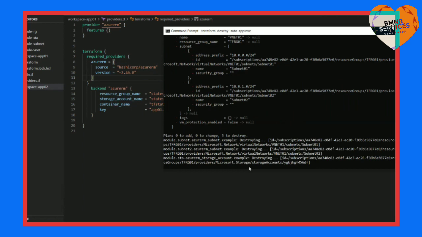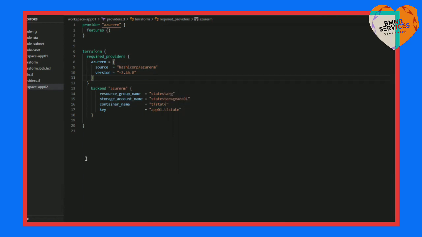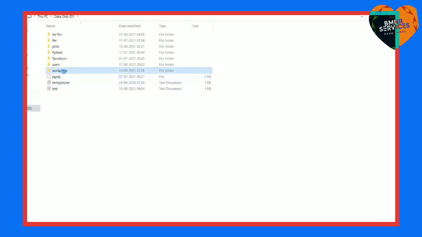Now we build the environment for multiple. Let that delete. I'm not going to worry about it. Now the concept is I will create another folder inside this particular app01. Try to understand.